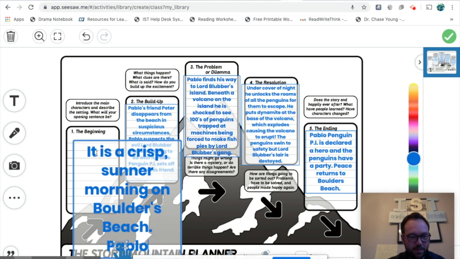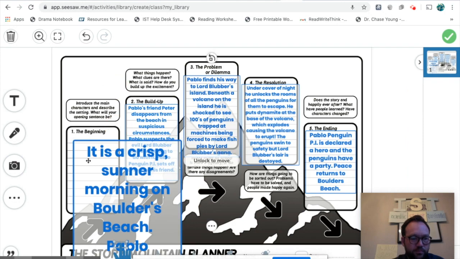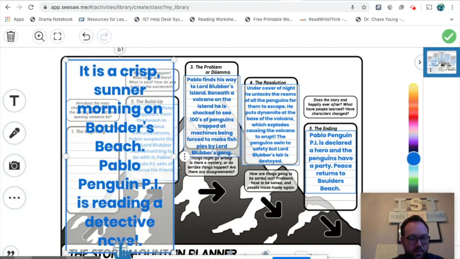What's he doing? Pablo Penguin PI is reading a detective novel. Let's just move that up so you can see it. Okay, he's reading a detective novel. What else about him?